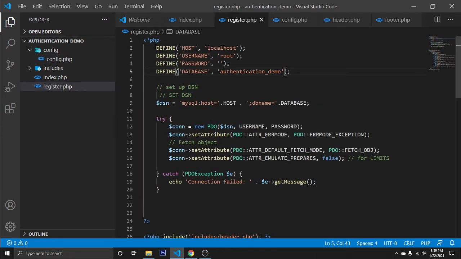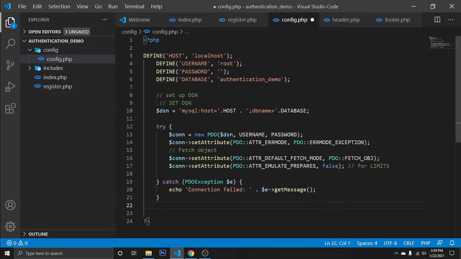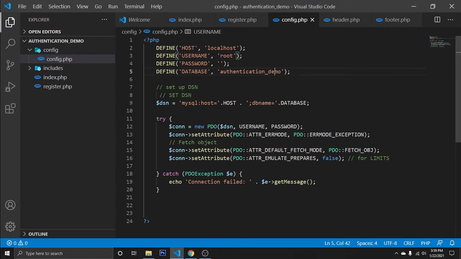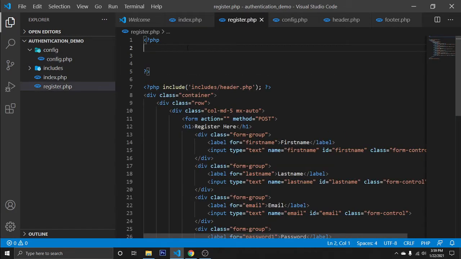Then let's cut all this, paste it in the config, and we should just include the config file, say, require once. Say I'm in the register, so config/config.php.